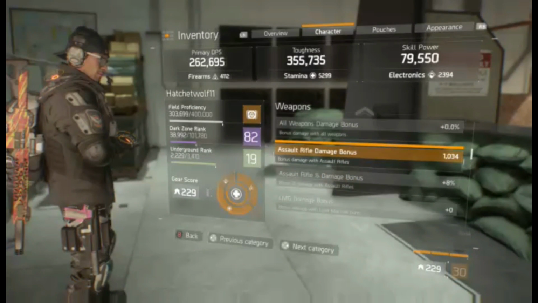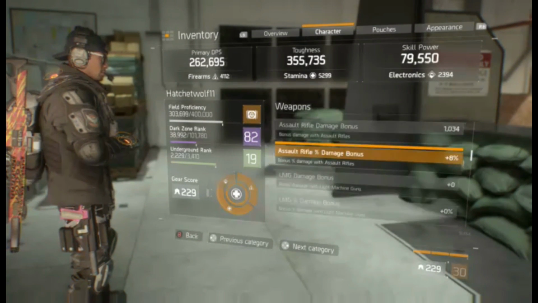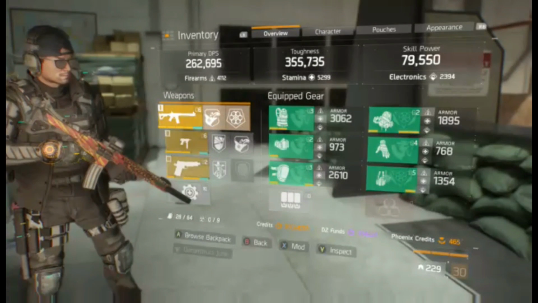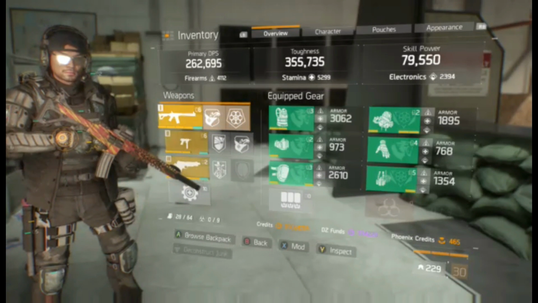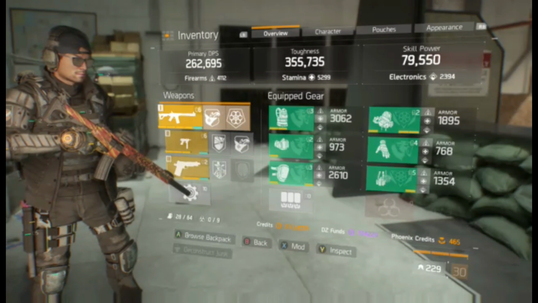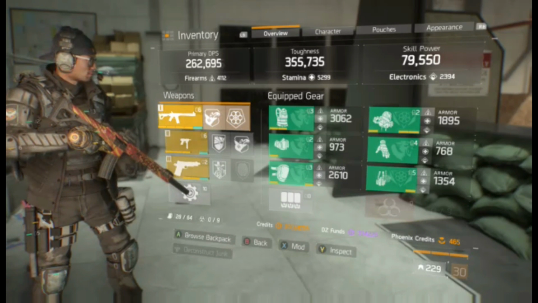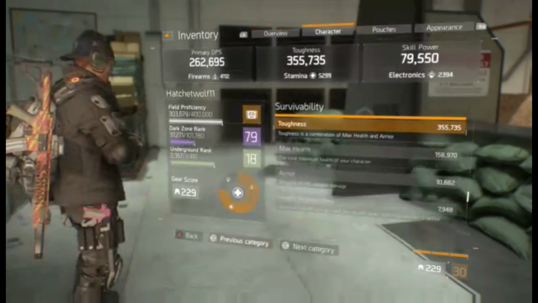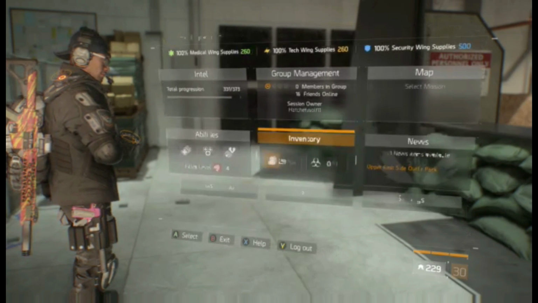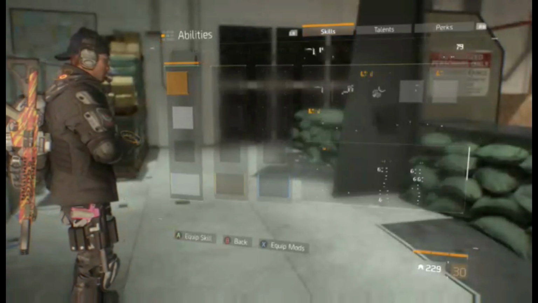And I have 1,000 plus an additional 8% of bonus damage because of Predator's Mark, which gives me the DPS numbers that I want. So I have 262 for the Lavoa and 206 for the SMG, both of which are pretty powerful. I have very decent survivability in this build, running with 355 toughness. I have 55% armor mitigation, which could be higher if I had the mods to do it, but at this particular point I don't. So now we're going to talk about abilities.